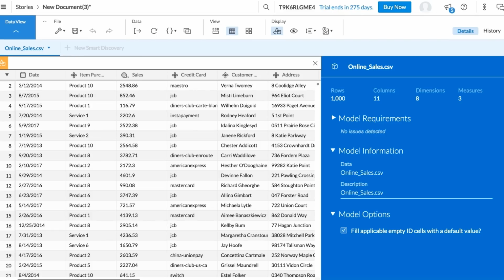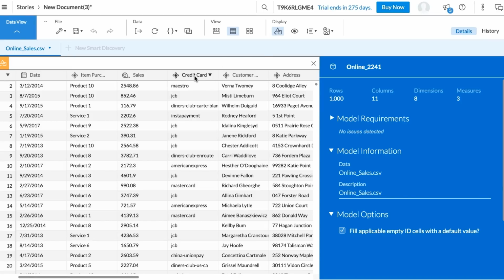Once our data is imported, it displays in a familiar row and column format. Just like in any spreadsheet, each row represents an individual transaction, and each cell contains the transactional details. You may notice that some symbols have been added to the headers here. Do you remember what they mean? These symbols let us know that each column has either been identified as a measure or as a dimension.